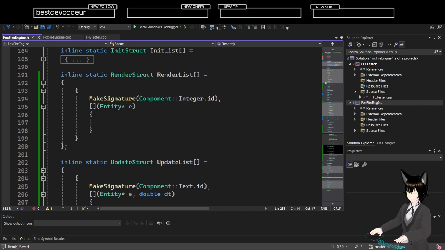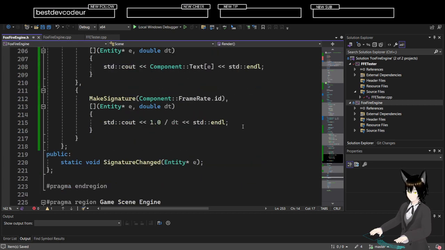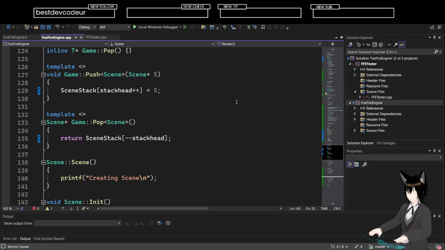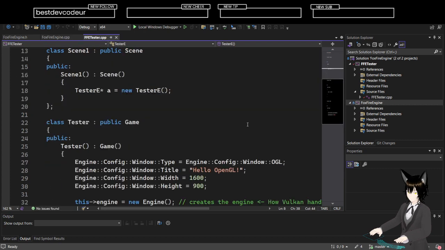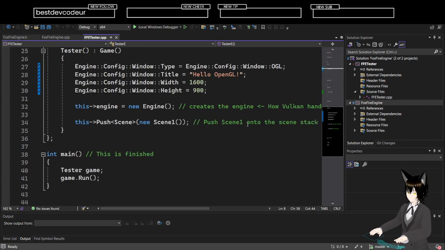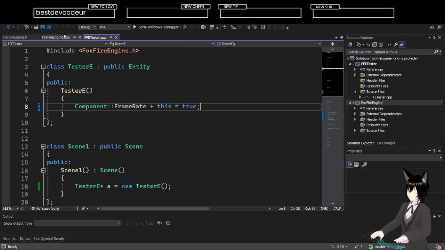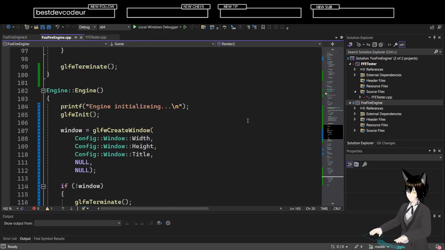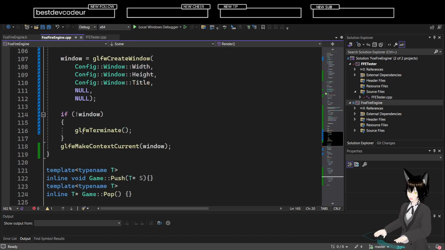Because really, it's actually handling the render. So game.run. What does game.run look like? Okay, so if not window, terminate.